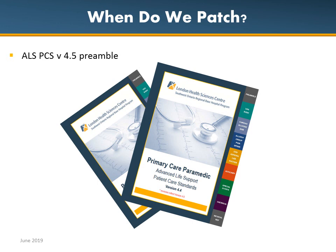And then the fourth one that's described in the ALS PCS is when there's uncertainty about the appropriateness of a medical directive, either in whole or in part. So basically, if there's any confusion around a directive, whether or not it should be implemented or a component of it should be implemented, by all means, that's another indication to call the patch physician to discuss.